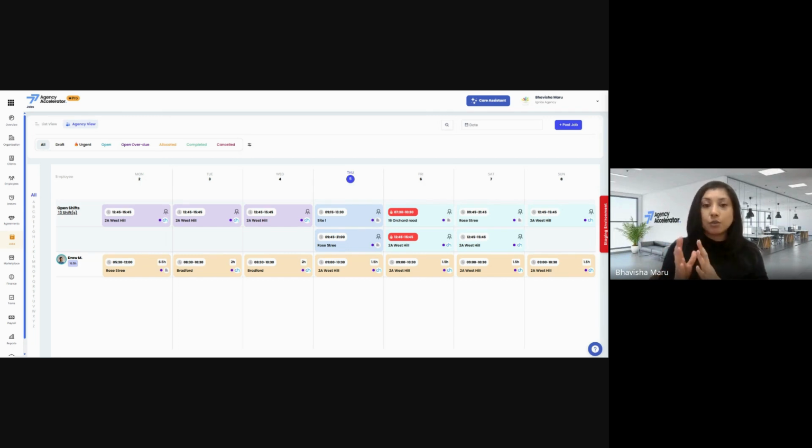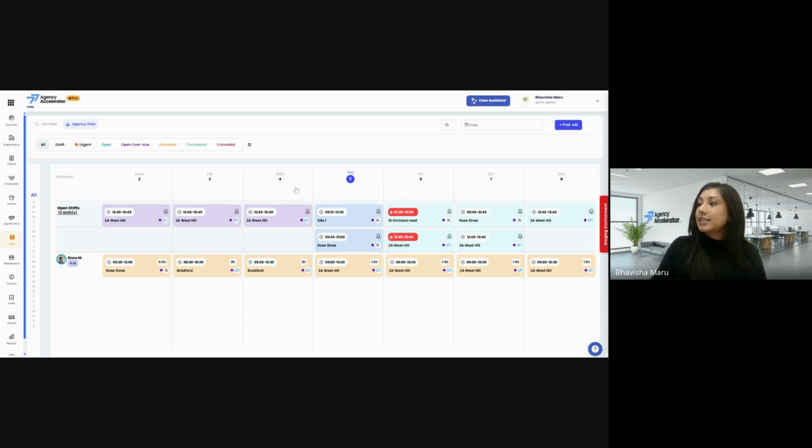So everything is tracked in one central location, not just for your Care Hires clients, but your off-panel clients as well. So this example here shows you there's some jobs you can see with the logo. That is your Care Hires client jobs. And then you've got some here with the building little icon here, and that is your off-panel jobs. Something to be very clear about here as well is from a Care Hires standpoint, we will only be able to see the Care Hires job. So all the confidentiality is there, and you're able to focus on just looking at the schedule as a whole. We will be able to support you with the Care Hires shifts.